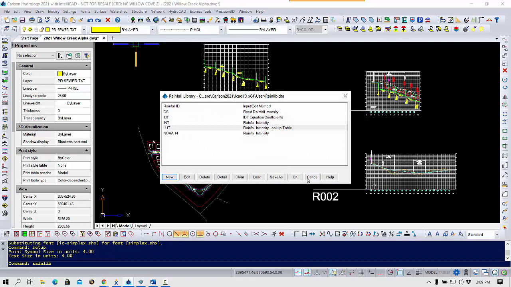And now, the next method that we have in our list is the rainfall total 2/100 year, what's called the TP40 maps. The TP40 method is used to define IDF curves for portions of the United States.